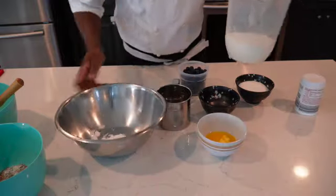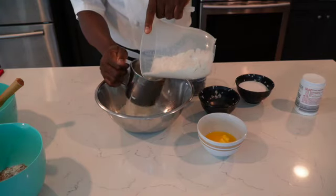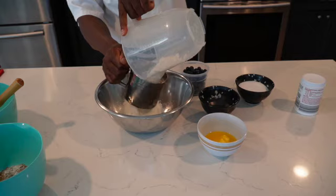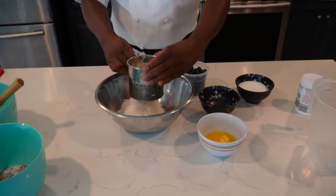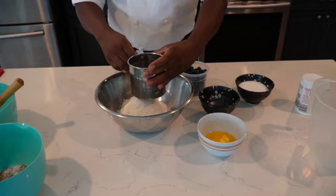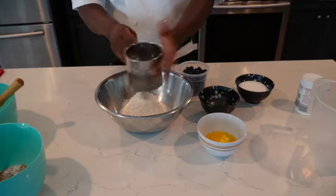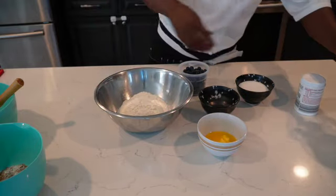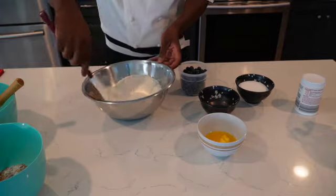So what we're gonna do now is start sieving this flour and put everything together. You want to put all dry together, sieve it, and then just mix everything together to combine. It's not supposed to take more than an hour to put everything together including getting it ready — about 45 minutes. The oven cooks at 400 degrees. If you guys need the recipe, just put 'recipe' in the comments or check me at chefbuka119 on Instagram.